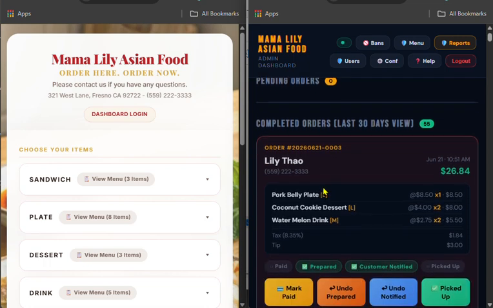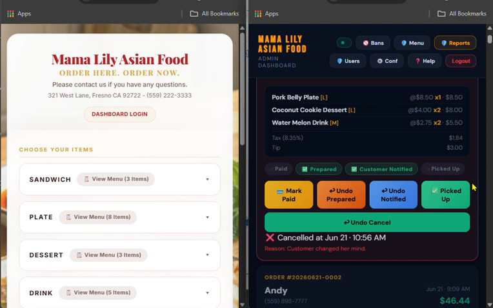It gets removed from the pending order list, and it gets placed in the completed order list. But it does a few things here. There's a little bit of red highlighted around the order, and it tells you when the cancel order was initiated and the reason why. That's what we input. So this keeps all your staff members, including yourself, abreast of what's happening to the different orders. You can look in the status here: customer never paid, never picked it up. Order was canceled at this date and time, and this is the reason your employee input.